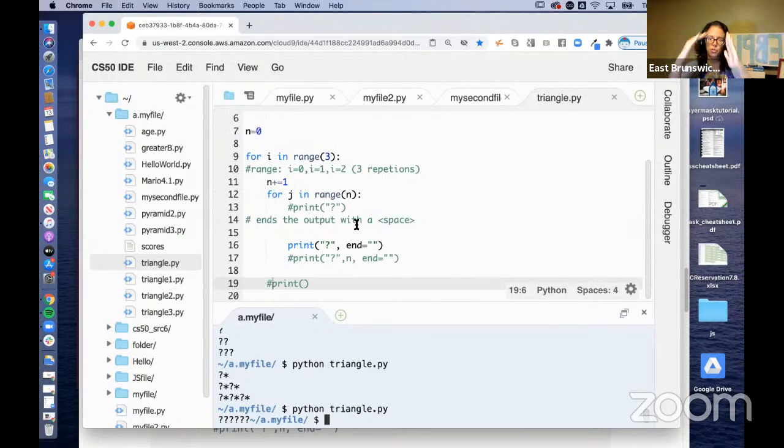So think about it, if you want to do a perfect square, then you'll have to have something similar to this. But you won't have a counter, because for a perfect square, you don't need to decrease or increase the number of quotation marks. But here we need to increase the quotation marks. So that's why we have that counter here.